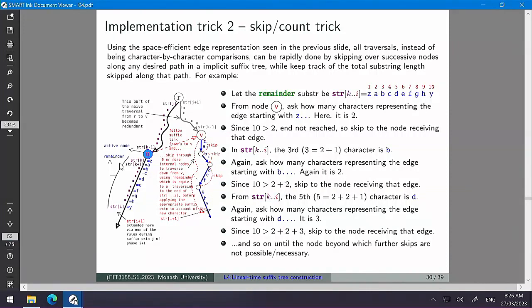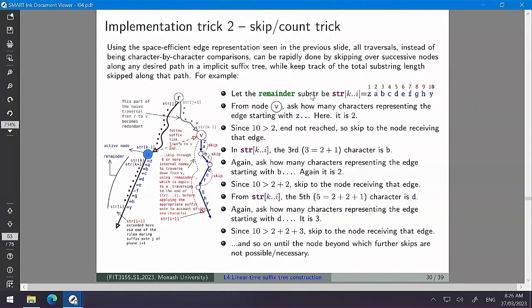So what is remaining is whatever you have to cover to find the end. The remainder is Z, A, B, C, D, E, F, G, H, Y. You transfer control from U to V. Now I have to traverse in the direction of that remainder string to come to the end I, so that I can do the I plus 1th extension of the next phase, of the next extension. So we have finished J, you're doing J plus 1th extension. So you kind of transfer control.